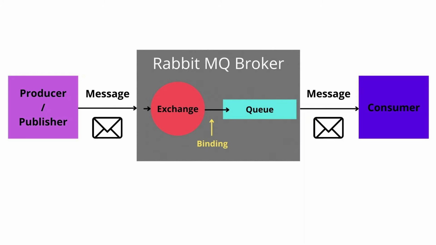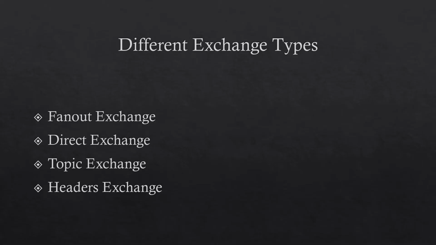How does an exchange know which message should be routed to which queue? Well, in RabbitMQ, we have 4 different exchange types. We have the Fanout exchange, the direct, the topic, and the headers. And each type has a different behavior. Based on this type, the exchange would know how to direct messages. We're going to go into details for the first 3 exchanges. So let's start with the Fanout exchange.